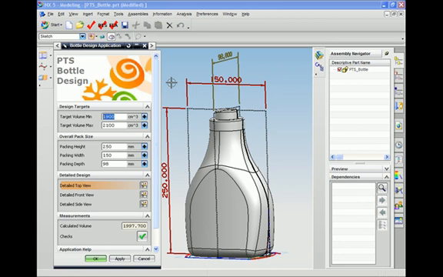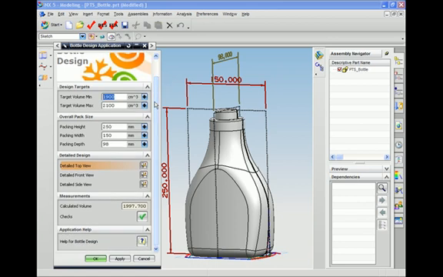In this template you can see that it's a little bit more elaborate. The product template has an image that is specific for the bottle design. We also have a group that allows you to set the design targets. This is where you can set the minimum and maximum volume requirements for this part. In addition, we have the overall package size for you to control. You can control the height, the width, the depth of this bottle.